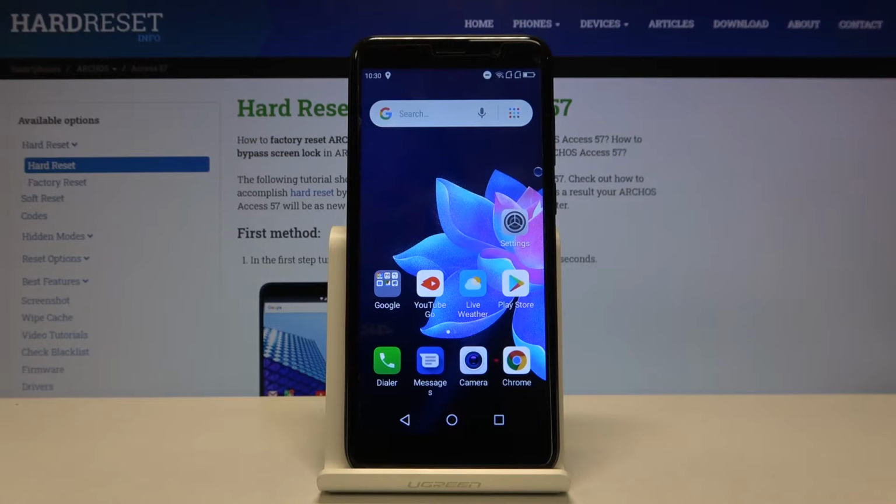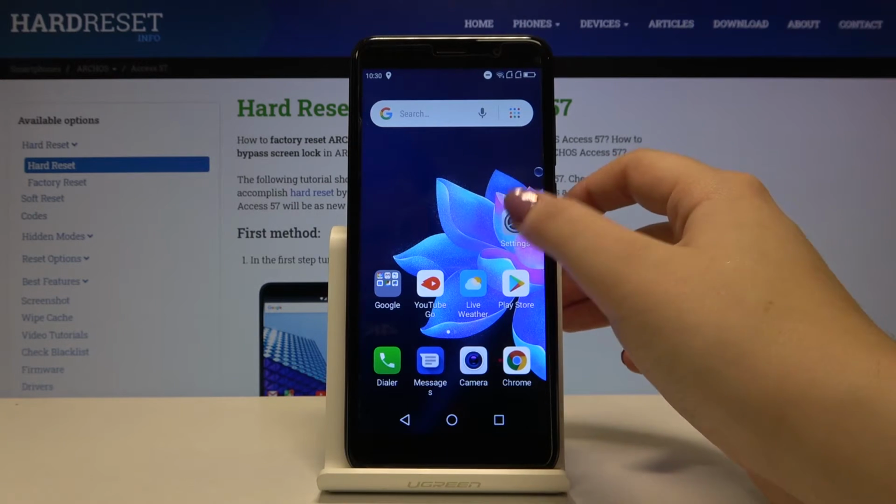Hi everyone, here we've got ARCHOS Access 57 and let me show you how to show battery percentage on this device. So as you can see on the status bar we've got only the battery icon, but in order to show the percentage, simply enter the settings.